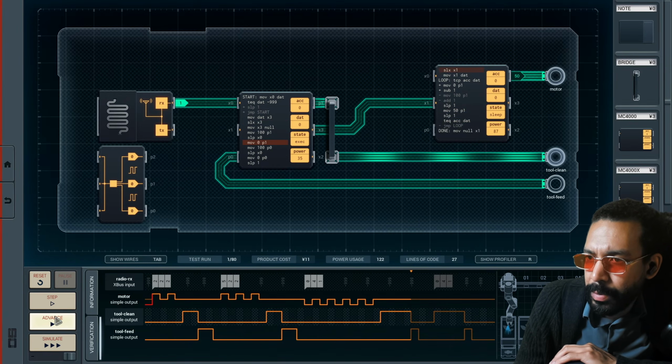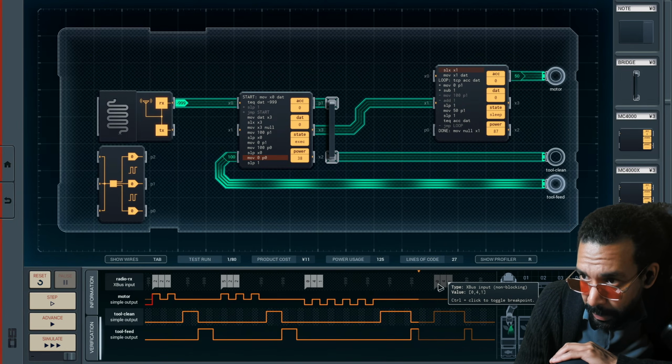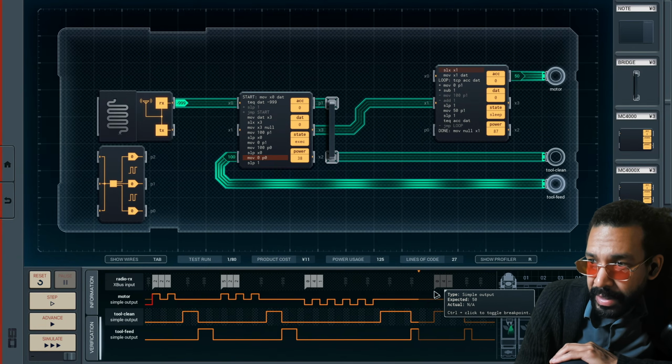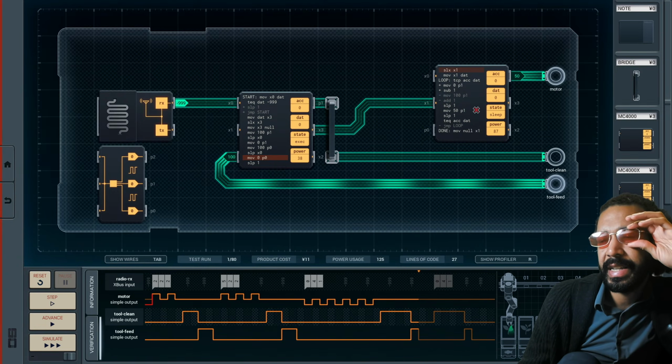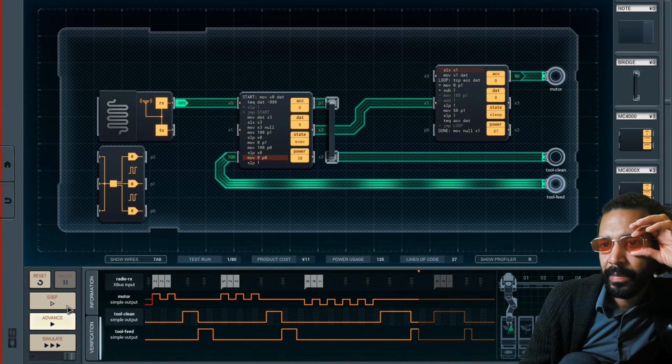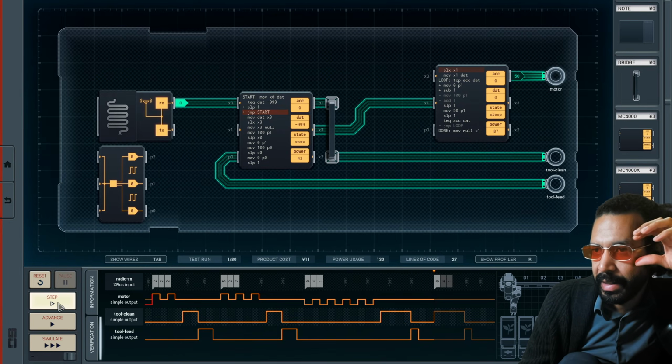Okay, so after this one here, we have a 0, and we are already at 0. Oh, okay, we have an edge case. So we can advance. Let's step through this.